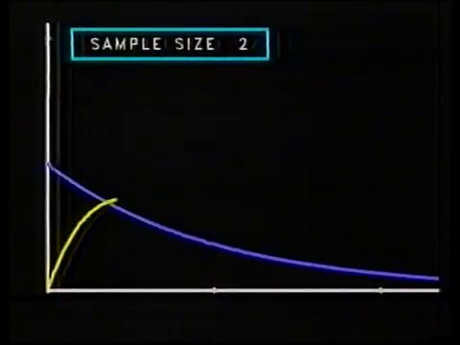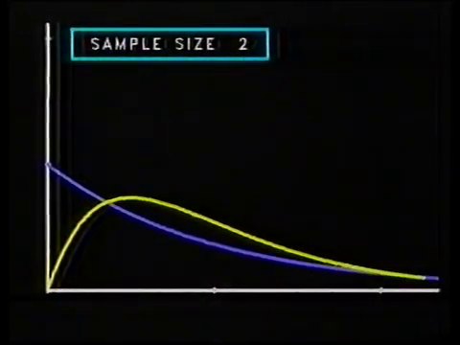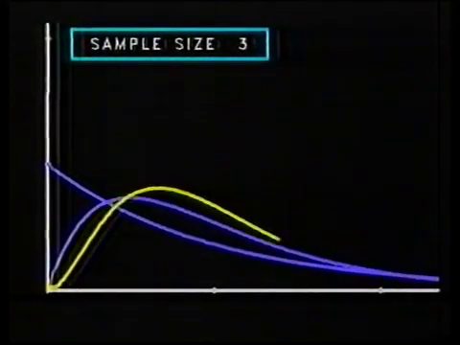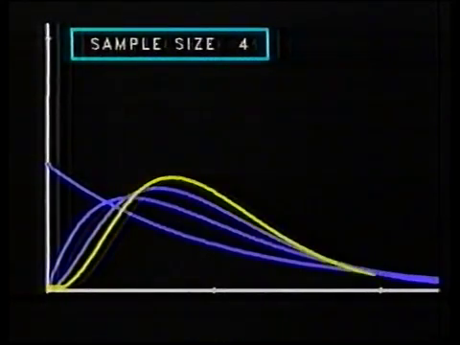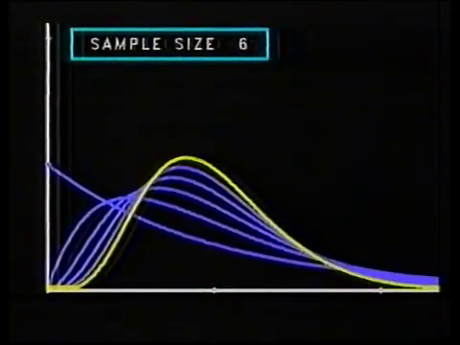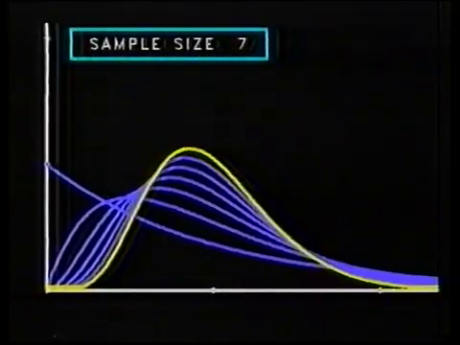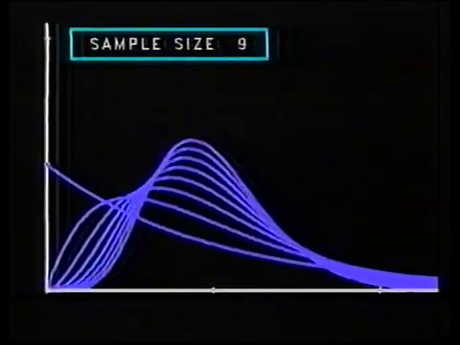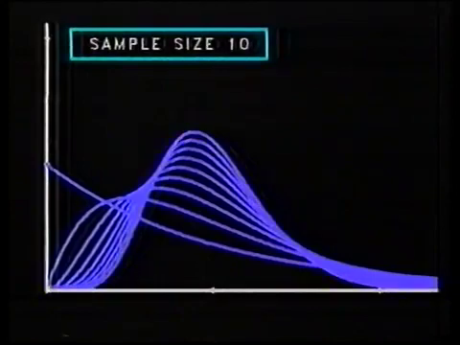This is the PDF of x bar for samples of size 2 from an exponential distribution. It's no longer J-shaped. It's equal to 0 when x bar is 0, but it's still very skew. Now here's the PDF for samples of size 3 and 4. As the sample size increases, you can see that the sampling distribution becomes more and more concentrated about the population mean, and also that it's getting much more symmetric.